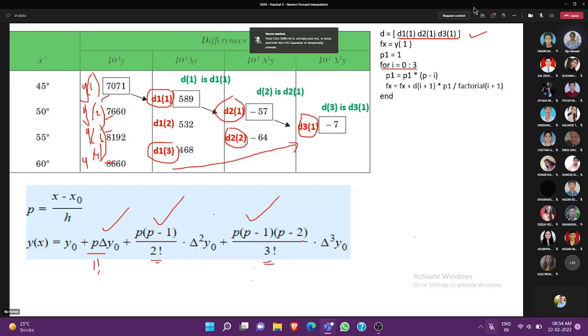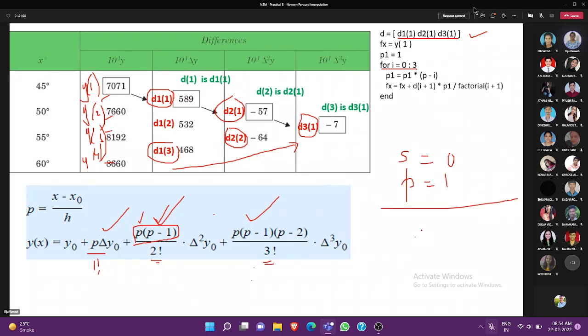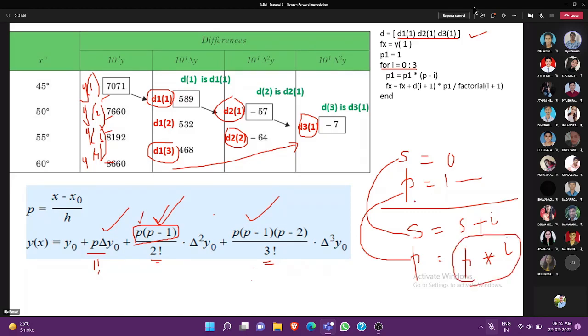Okay, so this part also you need. Now this part, if you see, it is a product. So if it is sum, we say s is equal to 0. If it is product, we say p is equal to 1. And inside the loop, for sum we write s is equal to s plus i. If it is product, we write p is equal to p into i. That's why this is initialized as 1 and this is initialized as 0. If we put this as 0, then all the products will be 0. That's why we put this as 1.